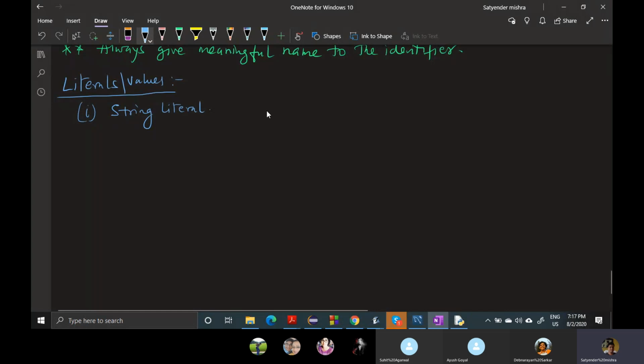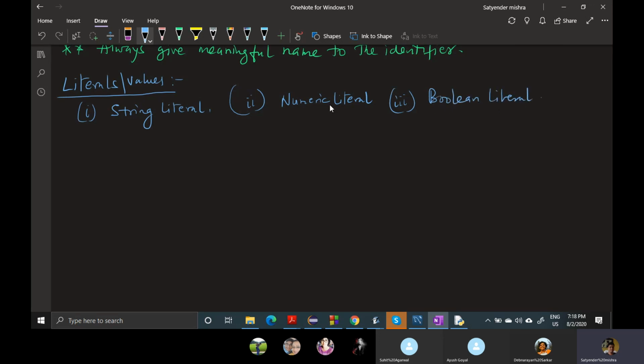So a string literal is there. Number two is numeric literal. Number three is Boolean literal. Number four is special literal None, right?